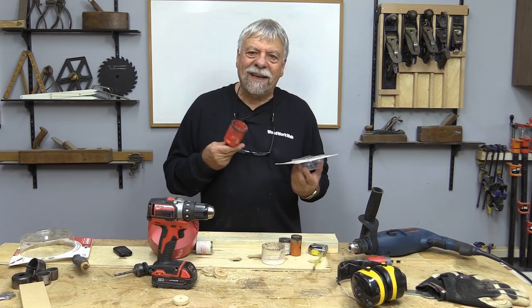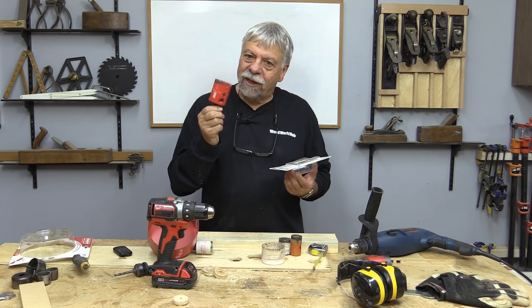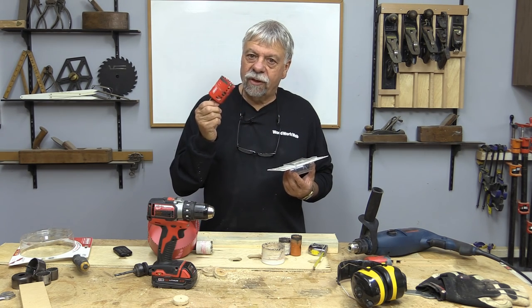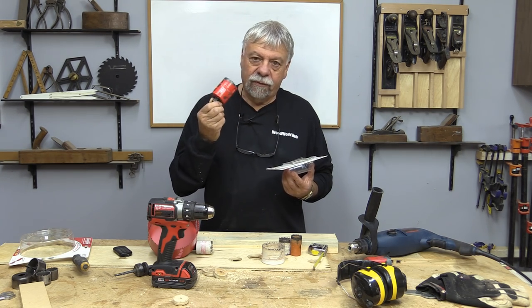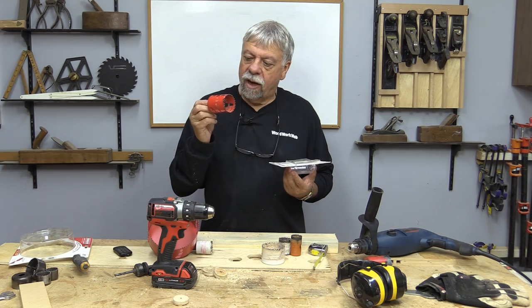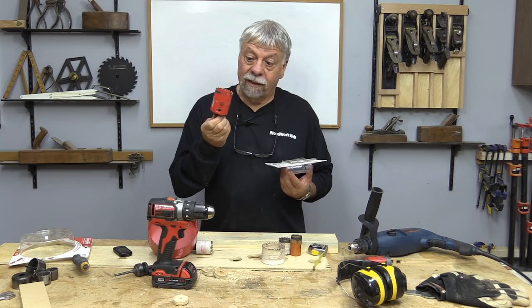So when I'm reading this, I'm thinking I've got a door that I need to replace, and this will go through steel and wood. It's a steel door that I have, so I'll be able to use this to go right through the steel and through the wood core for installing passage and lock sets. So there's another purpose for these handy little bits.